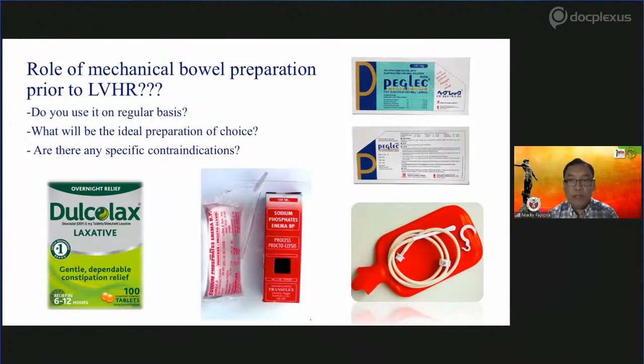I only use it if I'm doing complex ventral hernias. For simple hernias, I don't necessarily do mechanical bowel preparation. Of course, it also depends on the type of surgery that was done before. If you feel there might be some bowel distension during the surgery, then certainly you may use bowel preparation. But I normally reserve bowel preps for more complex surgery, not the usual run-of-the-mill incisional or ventral hernias.